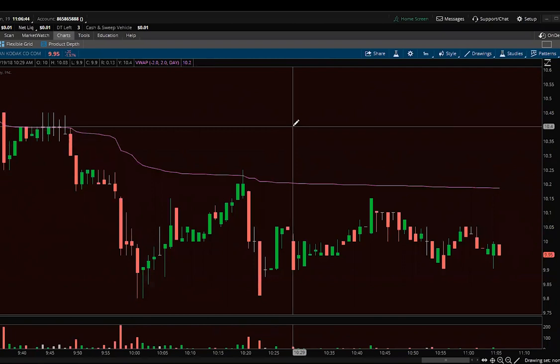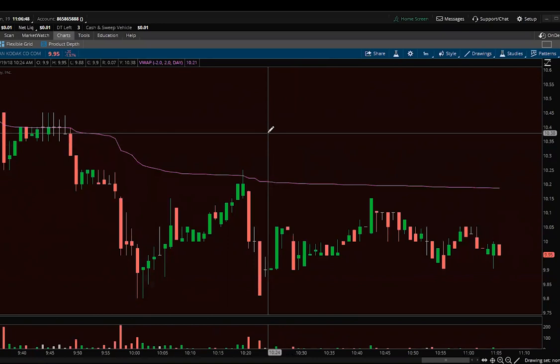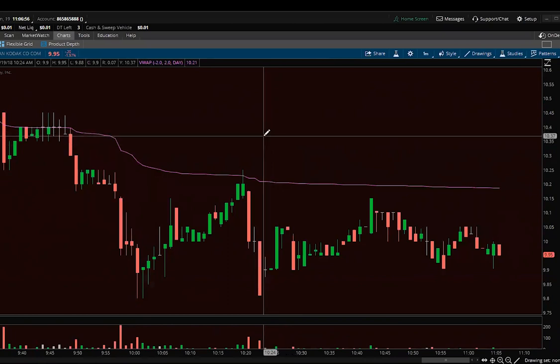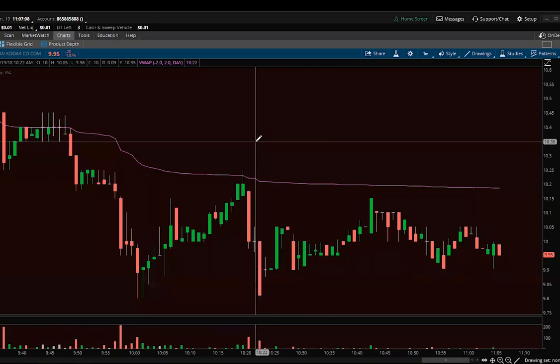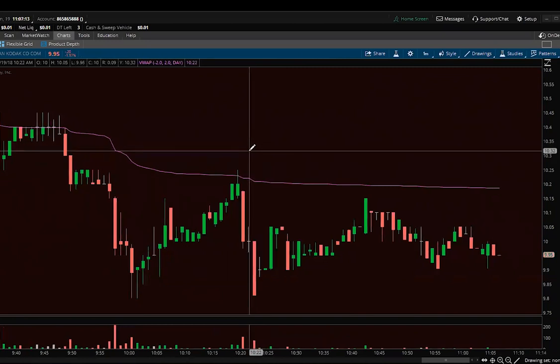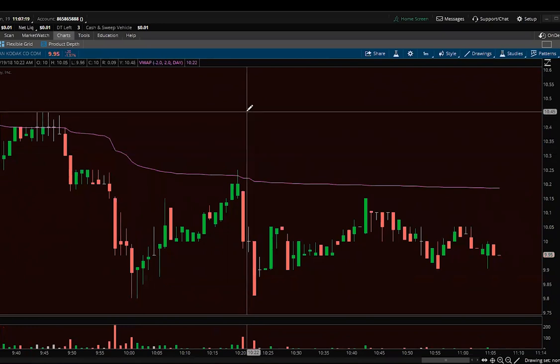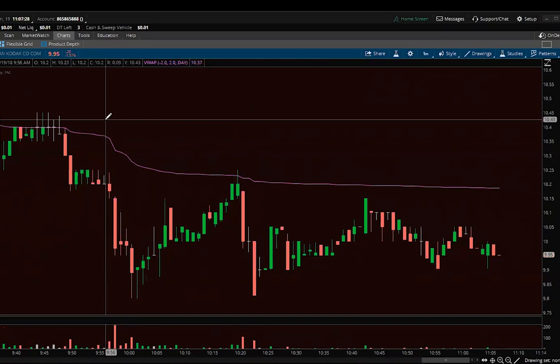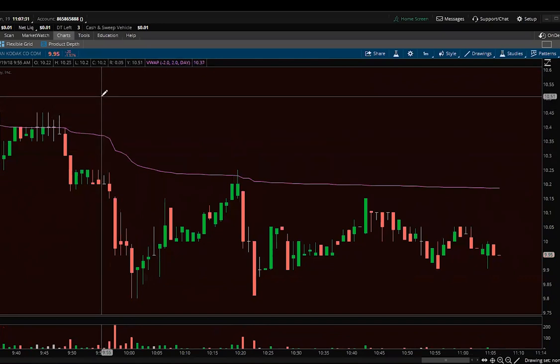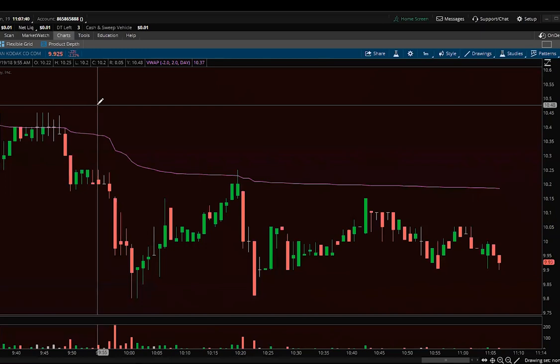How did I enter in the morning? Around 9:40, when it couldn't hold above $10.40–$10.50, I had my thesis. I was able to short it — what I do is put a dark pool order in. I put a LIME dark pool midpoint order in at 9:45 and it will give me the midpoint to short it. I put some up at $10.50 and was able to get filled a little bit at $10.50 and also get a little bit filled hidden on the dark pools.